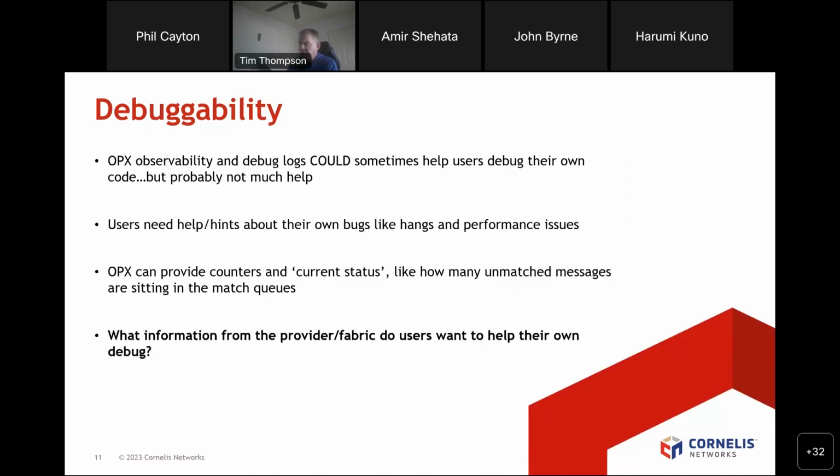It would help a user debug performance slowdowns and application jitter, when you have these more complicated flow control mechanisms, to know when the hardware is kicking in and doing flow control. Exposing that to users would help in a lot of situations. There's a lot that users are interested in that is for the eyes of Libfabric developers only right now, and the goal is to open that up a bit.